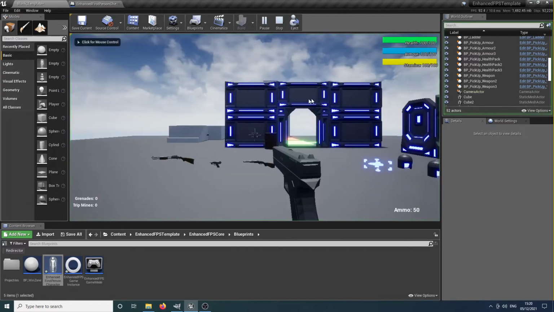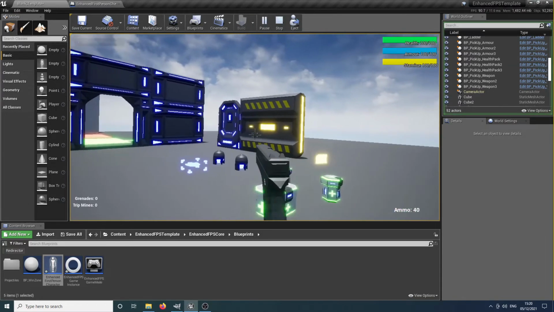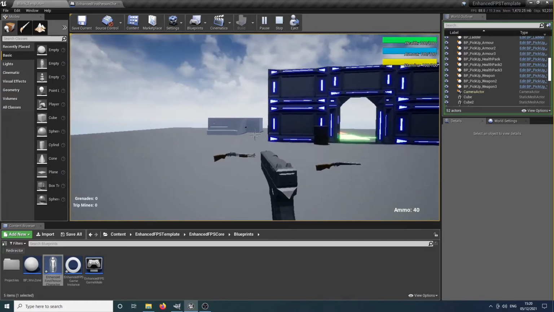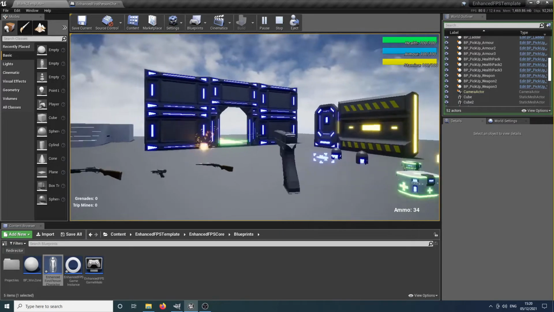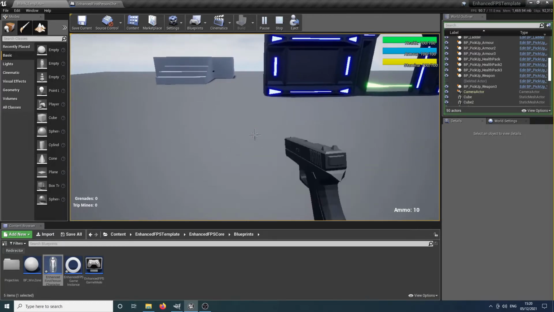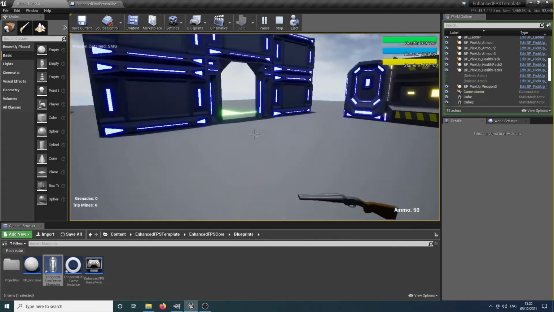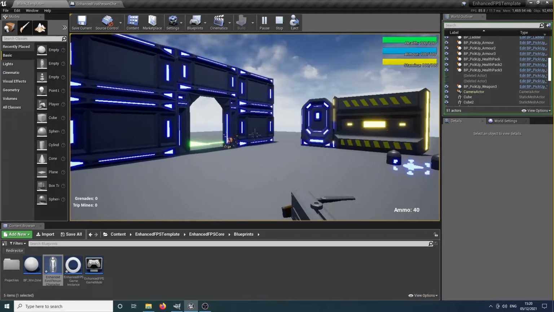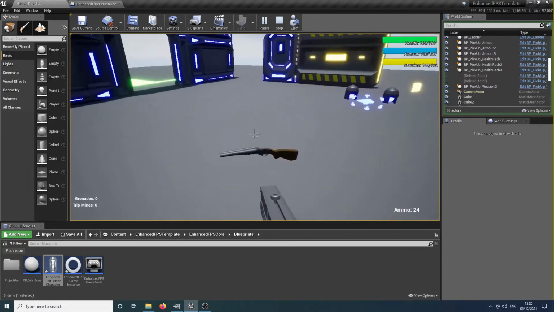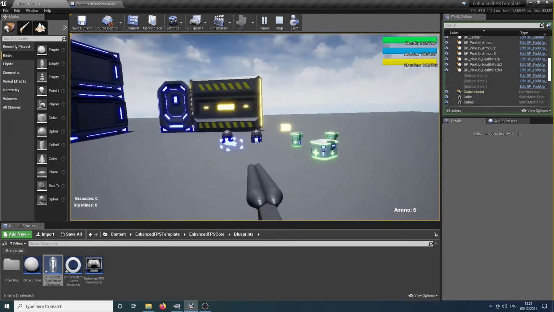So if you're not too great at making separately rigged models, I mean, none of the blueprint models are skeletally rigged, but if you're very new and you just want to make a gun model and have it animate, there you go. It's that simple. You can just insert whatever static mesh you want, and you will still get some basic animations.